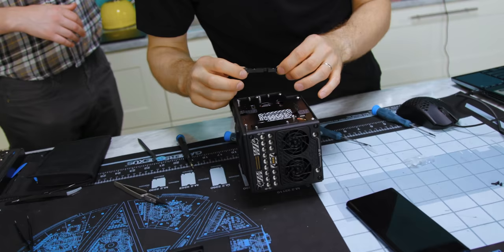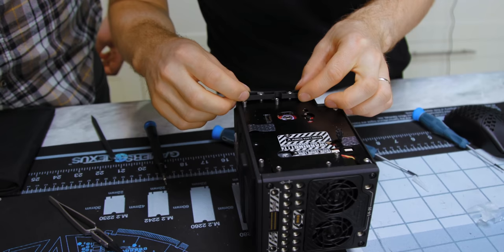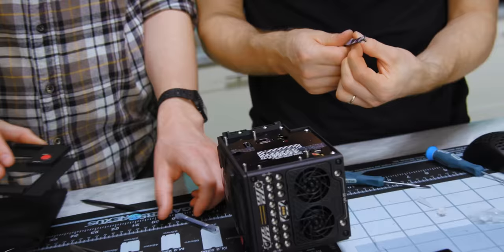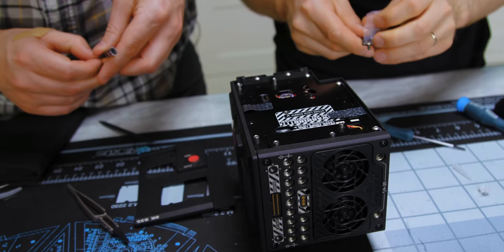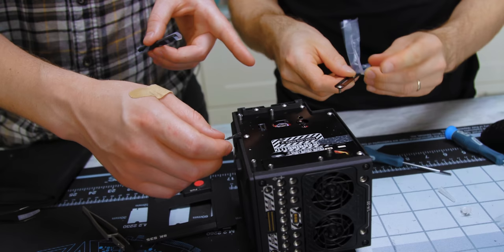So this, I don't know, where does this look like it goes? Kind of looks like it goes here, but that doesn't make any sense. Other way around? Maybe. Yeah. Good call. I'm guessing that this, is it this one? Or that one? Mine has three holes, or three screws. All right. Wonder where that goes. I think probably along this side, is my guess. I just don't see where. Oh, unless, is this covering up a, wait. Is that an extra screw? Oh, I think we found it.